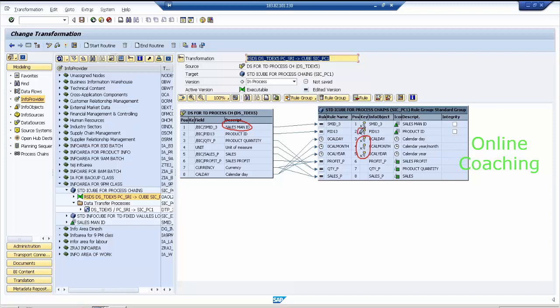Okay, there is one primary key for product. See, the product is also taken. Since it is a characteristic, it will act as a primary key, and you can make any one of them a primary key. But observe these key figures, they are not taken as any primary key. Only characteristics will act as a primary key. So out of these, I can make any one of them a primary key. By default, they are all primary keys only. Clear?